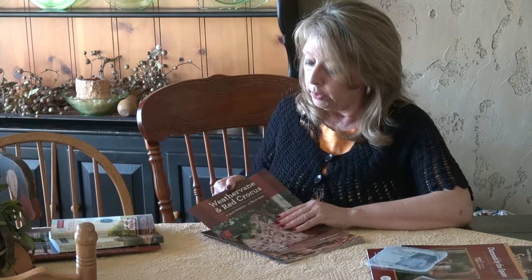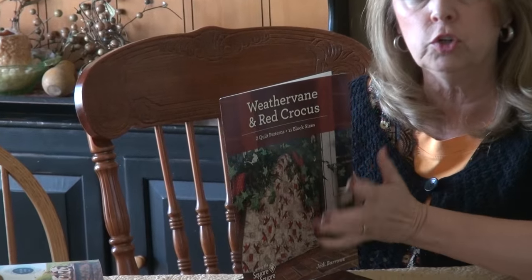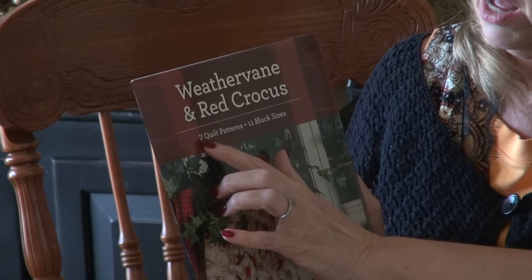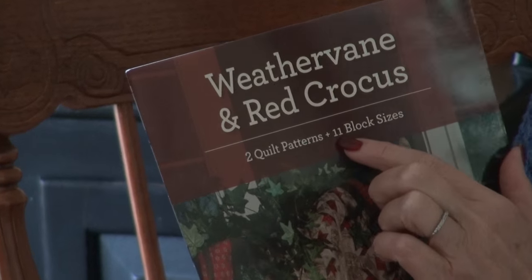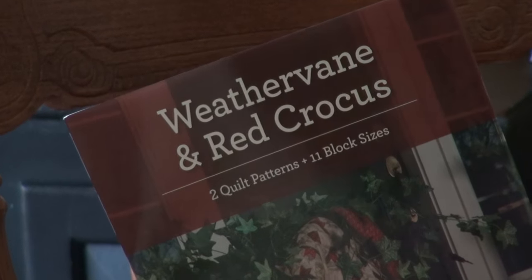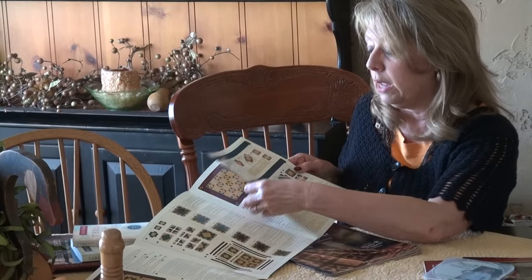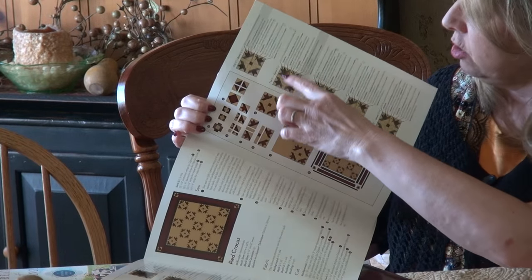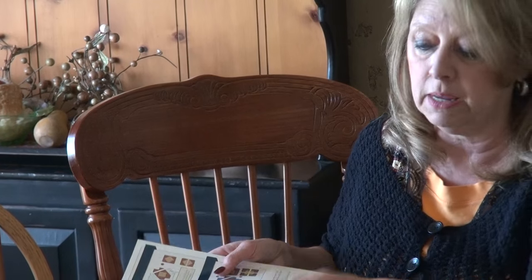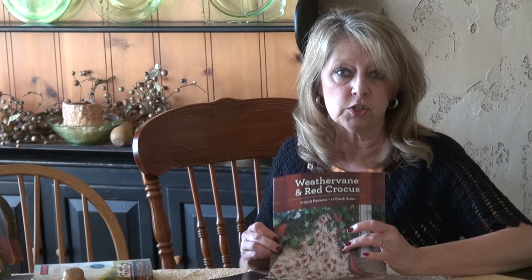The other products we have are what we call the individual patterns. All of these patterns have two quilts in them and multiple sizes of blocks. They are gate-leg patterns that open up with your Square in a Square information, then open to the two individual patterns showing multiple block sizes and estimated fabric amounts. These are great tools for making kits or offering classes at your shop, and there are seven different ones — one quilt featured on the front and the other on the back.